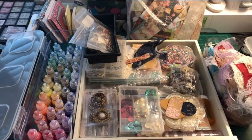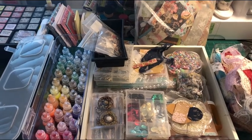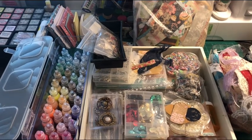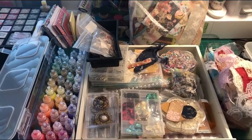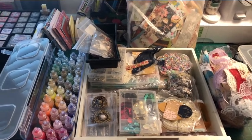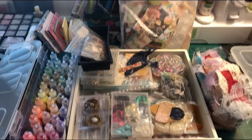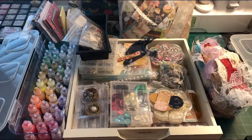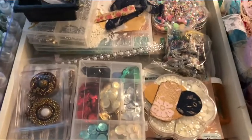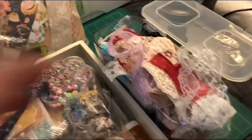I am here today to do another installment on my how to use up lace videos, or using lace in different ways. Today I just wanted to show a few little tricks and tips on some small things that you can do with your lace scraps and just some simple stuff. I have pulled out a lot of my goodies today to enhance some of the things we're going to make. Pulled out my lace scraps.